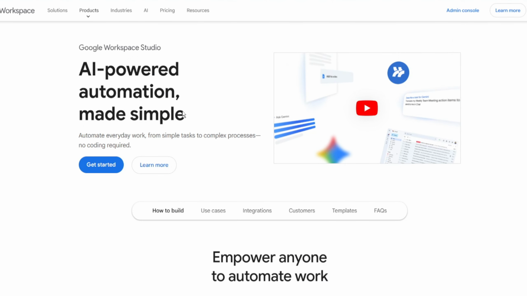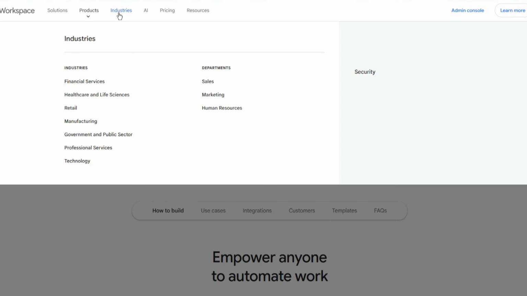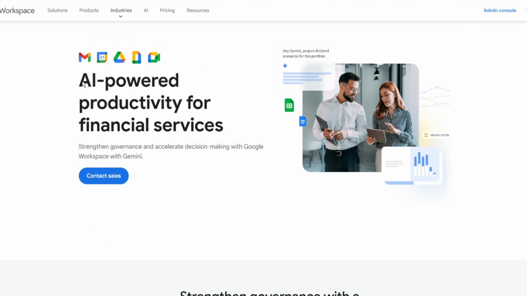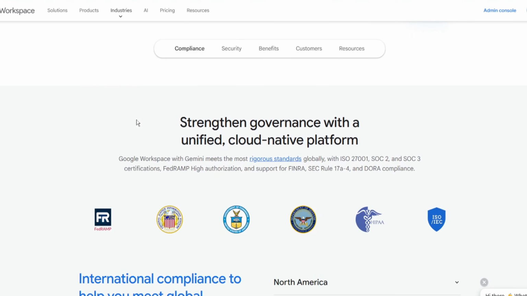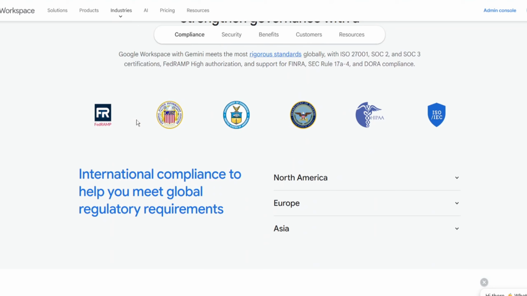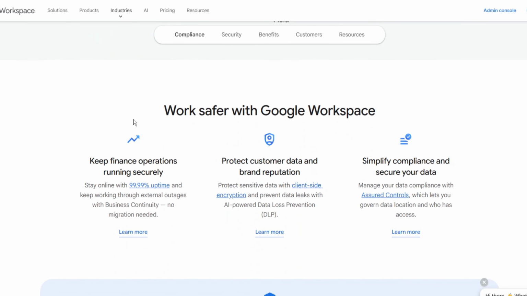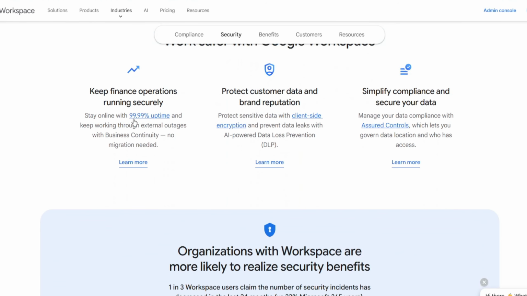Now, of course, there's a downside to Google Workspace Studio. That is, basically, it is still rolling out. Not everyone has access to Workspace Studio yet. Mostly for business users, they will then have a problem because, once again, as of the moment, it is still currently being tested and it can struggle with complex logic sometimes.